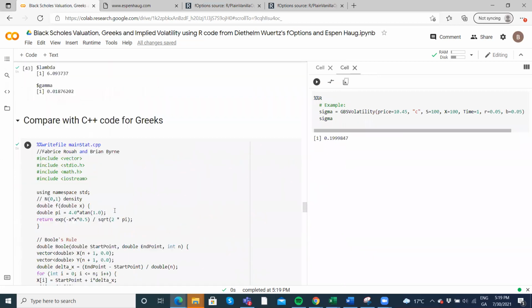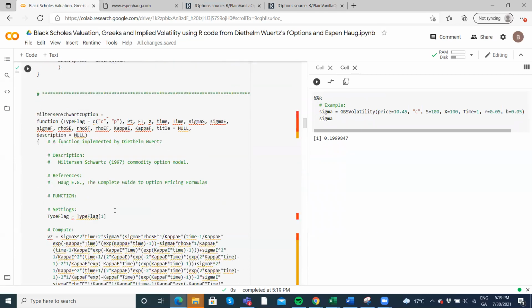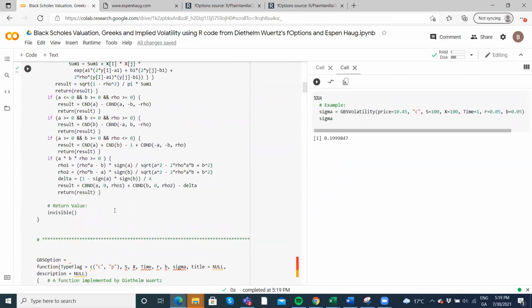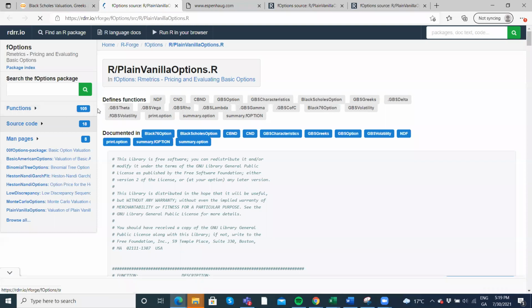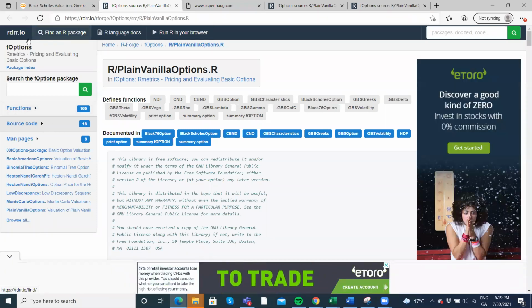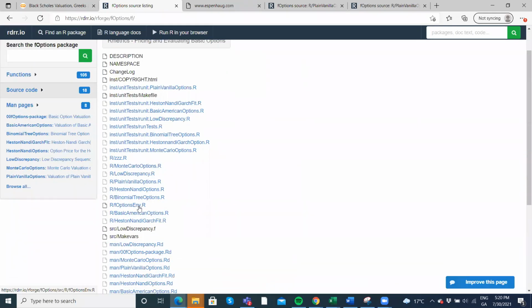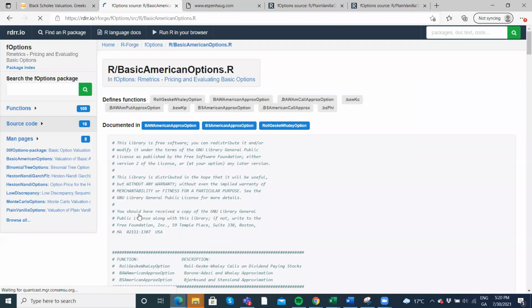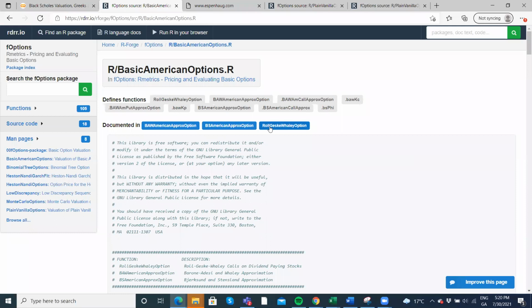fOptions, some of the functionality that's available. There's plenty more in there, and you probably would like to run it in an environment that you could share. Google Colab is really good at that. If you want to find the source code, I recommend coming here, rdrr.io, and you can go in there and look for different snippets, different functions that are available.